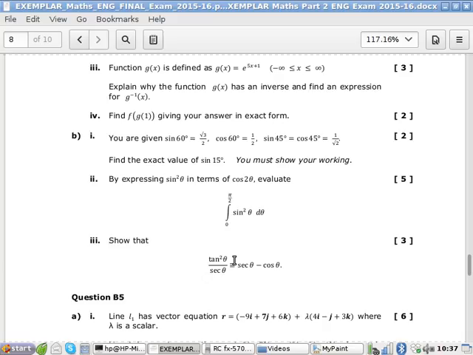Now, I'll give you a little advice. You have three choices. You can start at the left and try and make it become the right, or start at the right and make it become the left, or start with both and simplify. Before you start, which way would you start? You could start with the left, but I think it's easier to start with the right. And my tip is usually it's easier to start with the bigger side, which is the right. There's two terms.